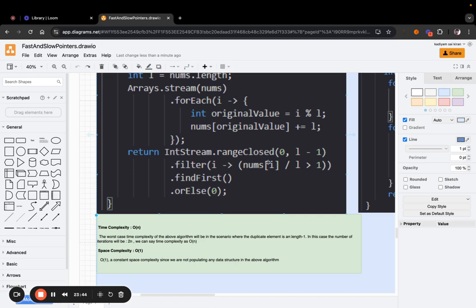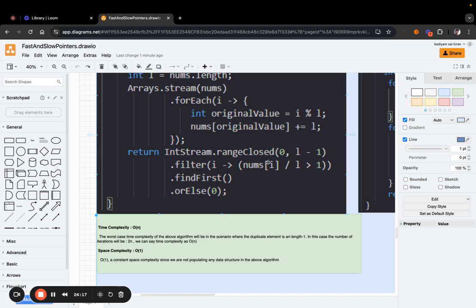In the second loop, since the duplicate number is at the last index, suppose the duplicate number is n and it is present at index n minus 1, it means that n plus 1 will get added to the last element itself twice.